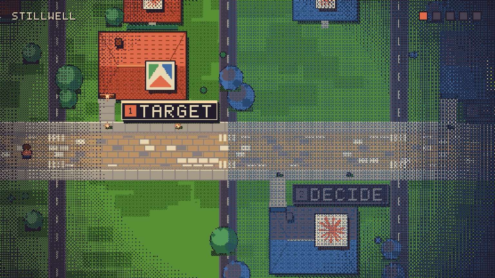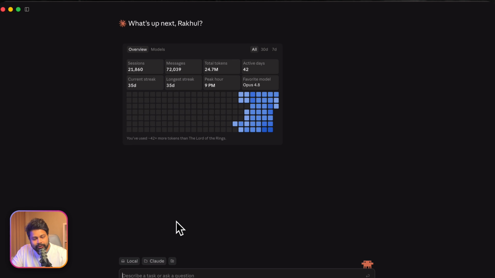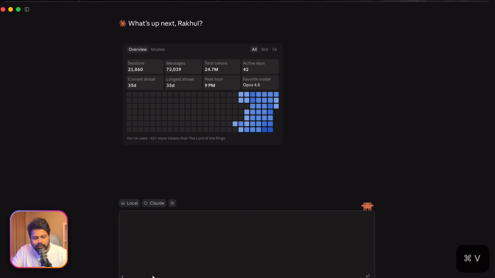Now let's get started. Level 1, find the target. So you just need to open Claude Code and then paste this prompt. In this prompt, I've asked Claude Code to pull the live market data for chair yoga and then decide whether we can proceed building it or not. This is an important step because this is where you work out whether the app you're looking at is worth cloning at all. I think most people get this a bit wrong. So now I would just click submit.